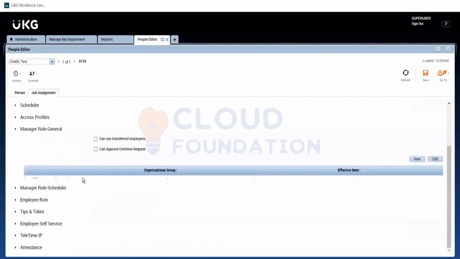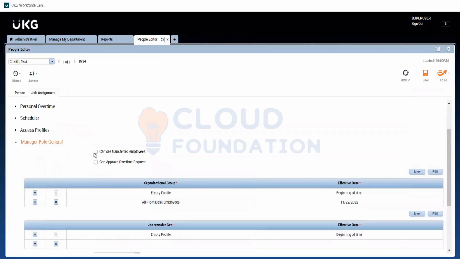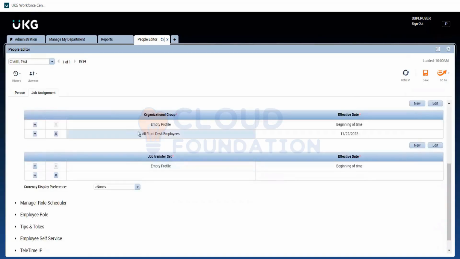Some items are not shown. If I do this here, all the front desk employees, whoever I have selected in that hierarchy, this manager will be having access to them.